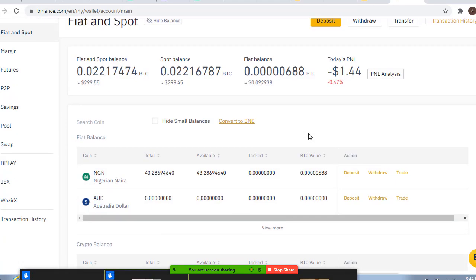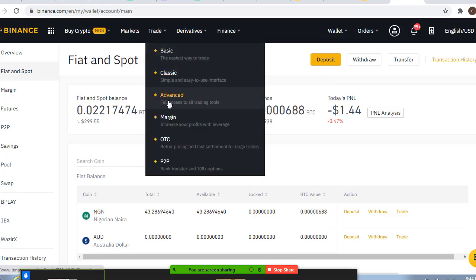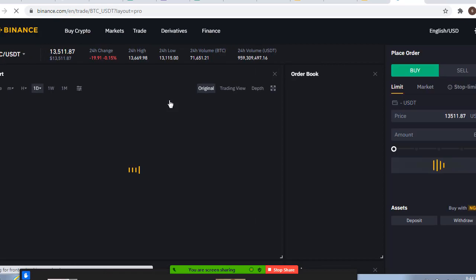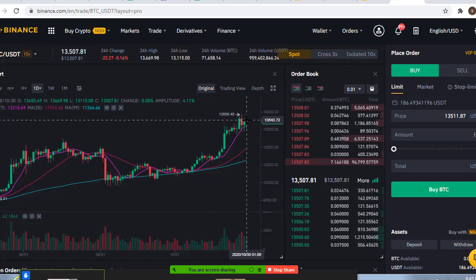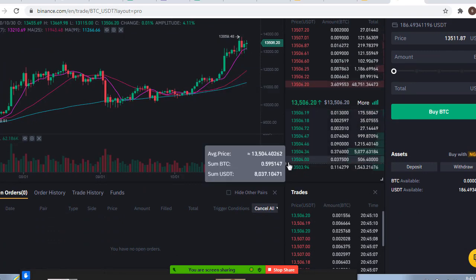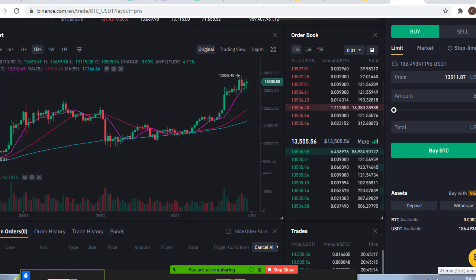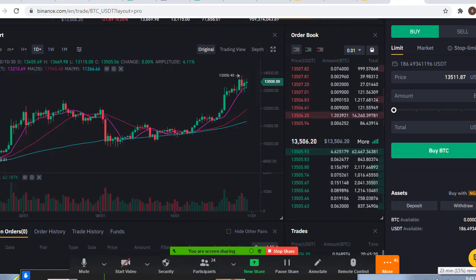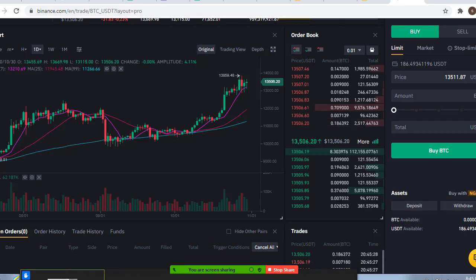Okay, hello sir. How do you calculate your liquidity ratio? Your liquidity? Sir, I like that question. I said, how do you calculate your liquidity? That is, if you want to place a trade and you don't know what price it will get to for you to be liquidated out from the market. So how do you calculate this on TradingView?